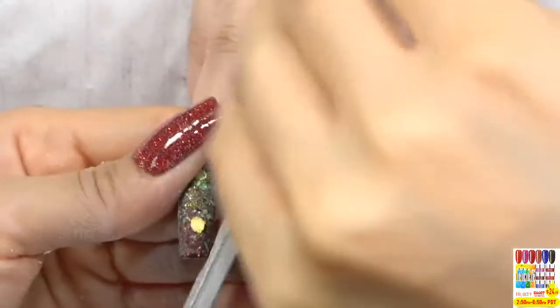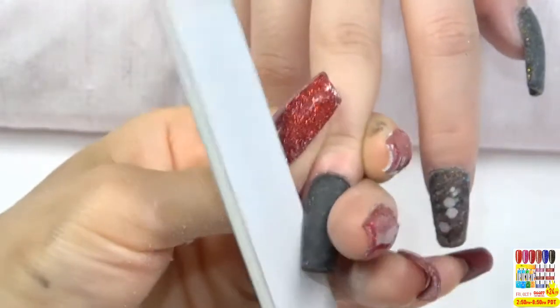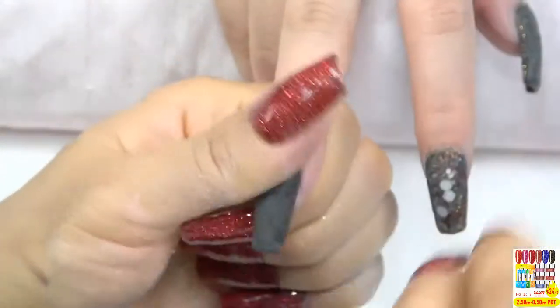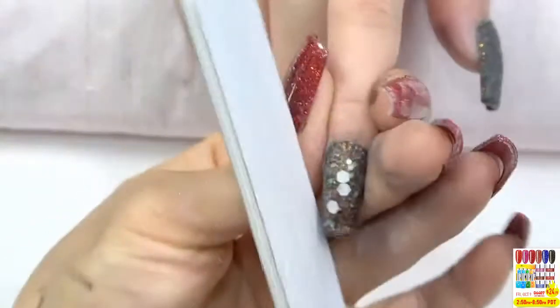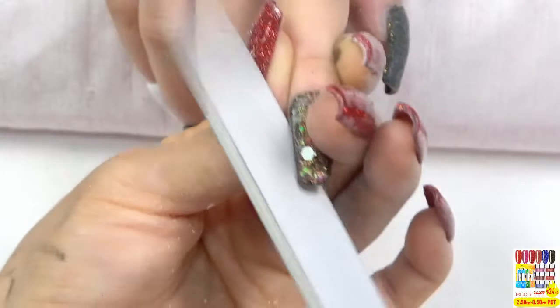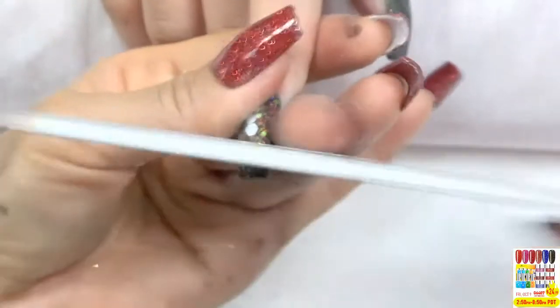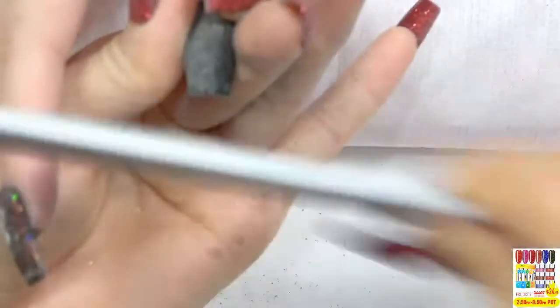So today we select this nail file to do the shaping. And this shape of the nails is the coffin shape. I think it's so popular on the market now. And we're going to put your file at the angle you like and just do the filing. For the nail edge, you need to put your nail file vertically and shape the nails.